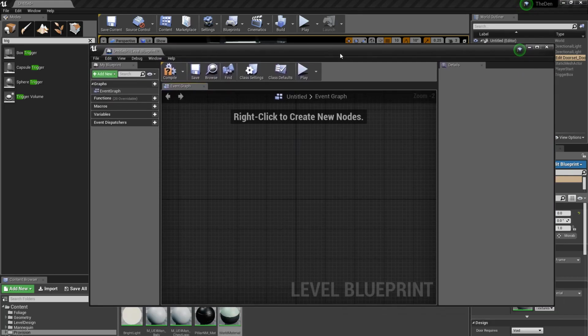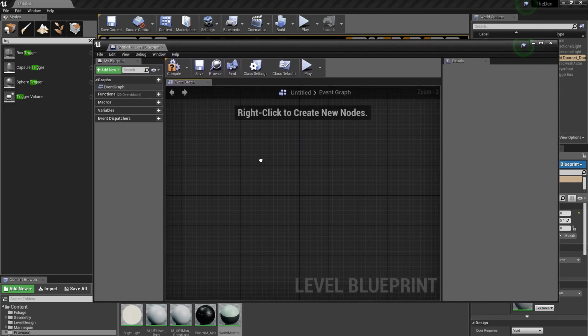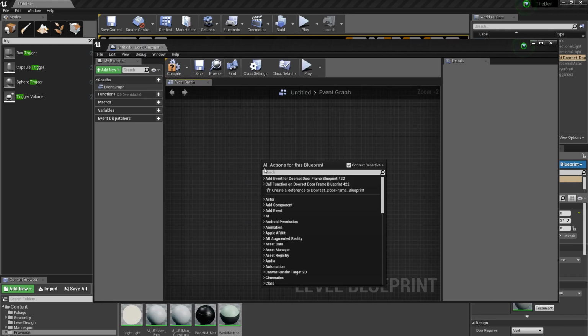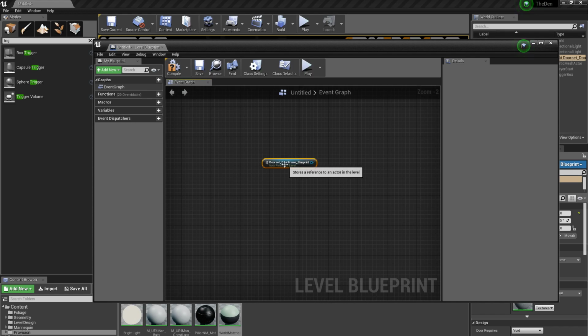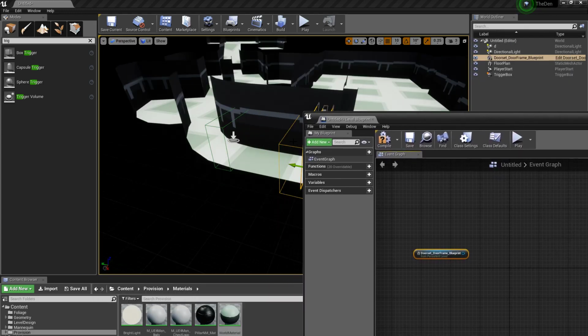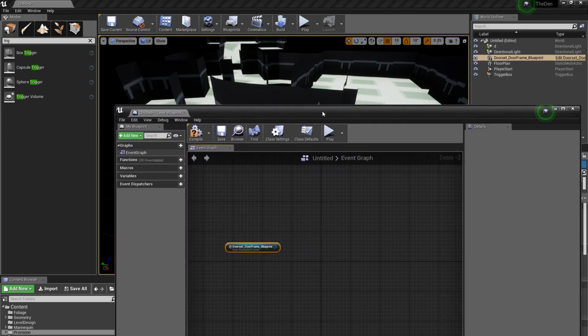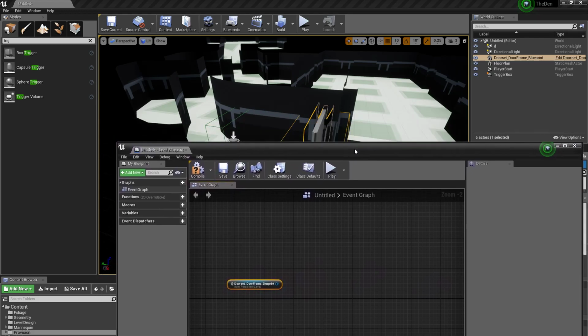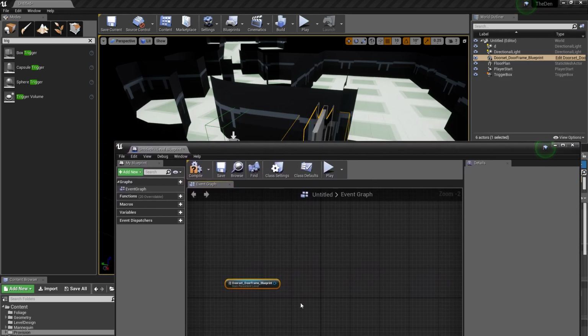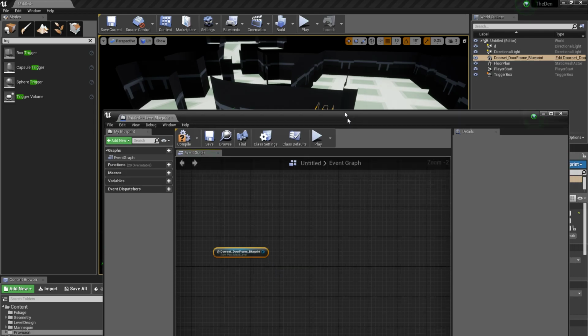So we have a door, and if I right click here, I have the door selected and it says create a reference to the door. So I'm going to click on that, and that gives me the access to the door. In other words, this particular actor is now referenced in the blueprint. And what I want to be able to do is change the door requirements.